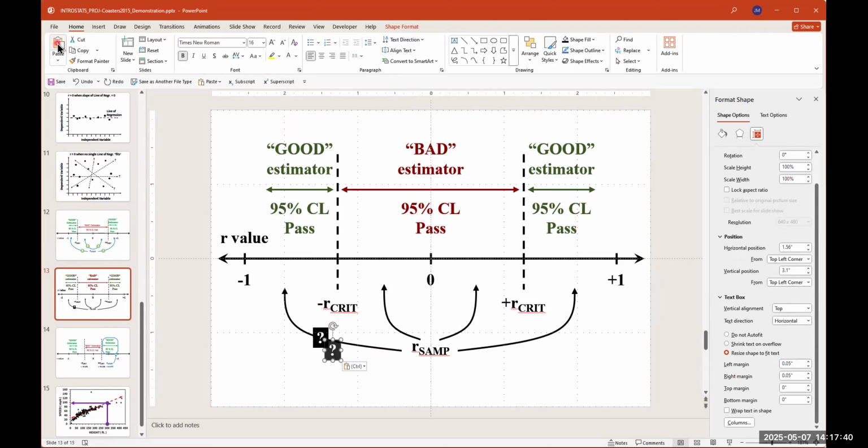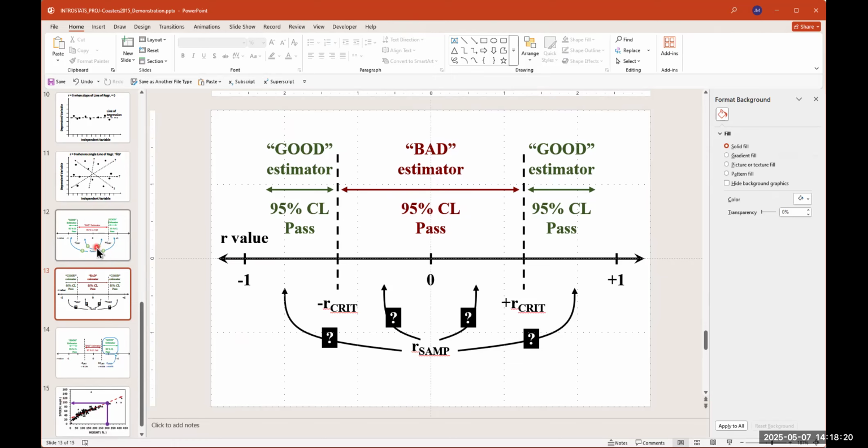And let's copy and paste that a couple times and position these question marks, maybe one here, one here, and maybe one there. Let me move this to be maybe in a similar place, like that.